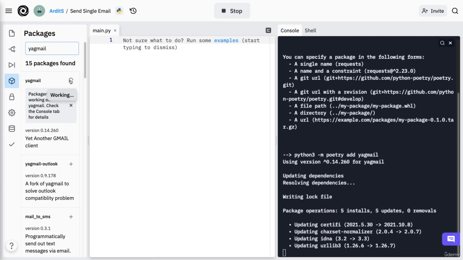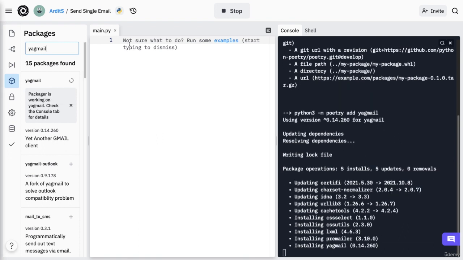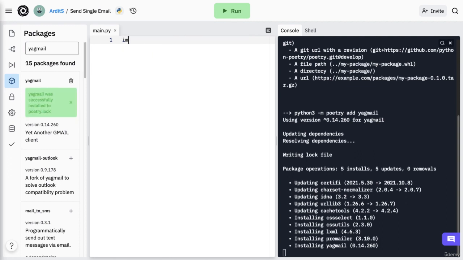Therefore, I expect that you have a Gmail account open already. As we wait for the installation to complete, I'm going to import yagmail. Right. Now that it is installed, we have that in our namespace, so we can use on-the-fly code introspection.